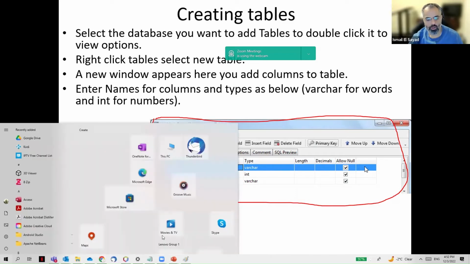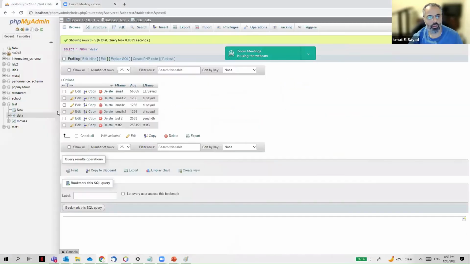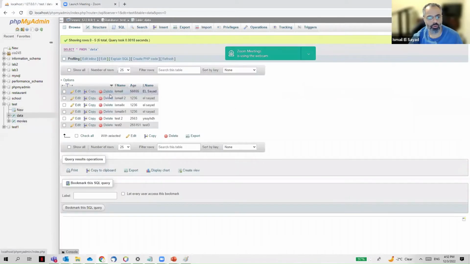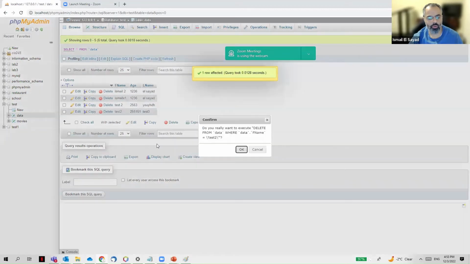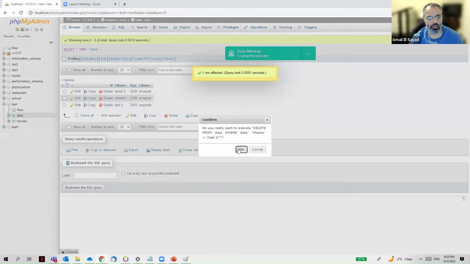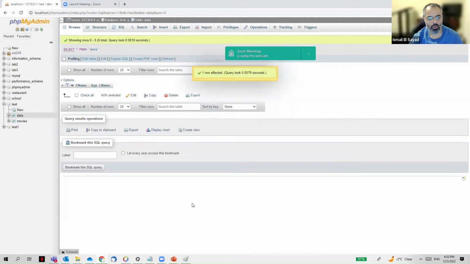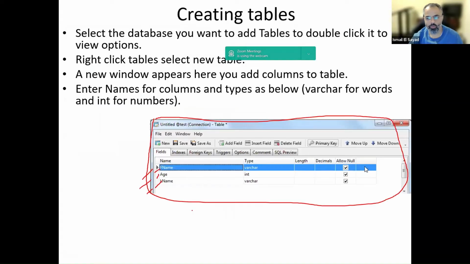Do you remember how we can create it? You can go here, test. I created it. So I have 3: first name, age, last name. I will delete everything here because I was making some dummy data. Okay, so the first step is to create a table. I think all of you have already done this many times as a class. We are going to deal only with one table, which I named add, under the database test.